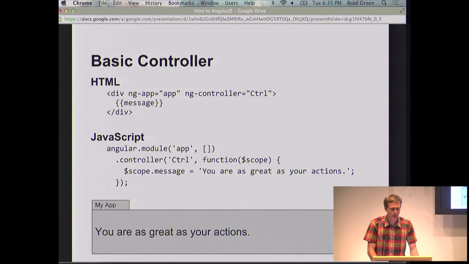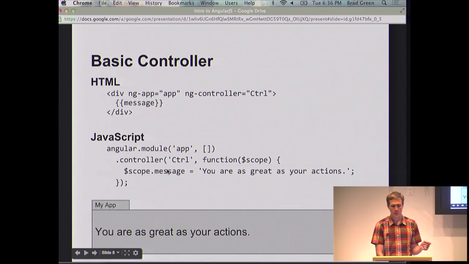So, and then finally for controllers, I said, controllers are just simple JavaScript where we get to associate maybe some model with some UI. And in a very simple example here, again, I'll set up a piece of HTML at the top there where I've got some sort of message. And this is going to refer to a model element named message. And then in my controller, I can simply set message to a piece of text, and whatever that text is will appear on the screen.